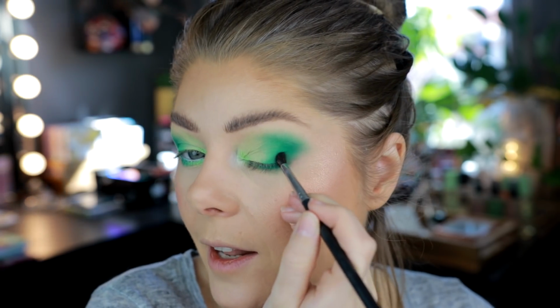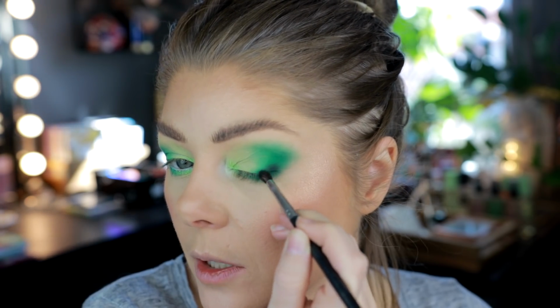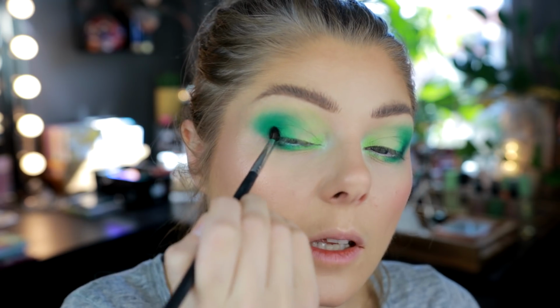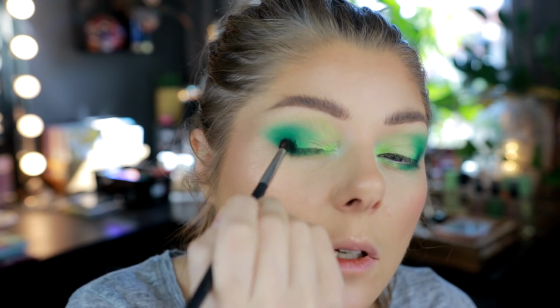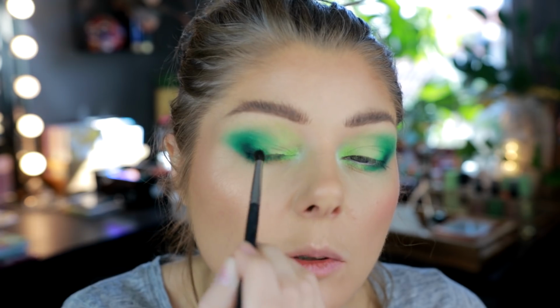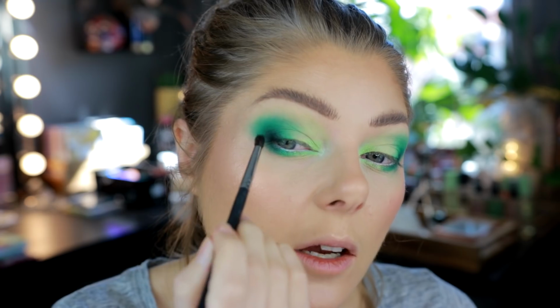Harry. And I'm just buffing in the absolute outer corner, bringing it in a bit, and then just dragging it out. I'm just creating a little bit of darkness, nothing intense. I'm not like using a super big brush and doing something dramatic. I'm just bringing a little bit of darkness to the outer corner. You can always layer that green shadow on top of this as well to make that darkness still pull green if you want to. I've done that a lot. Like actually layer this green on top of this.